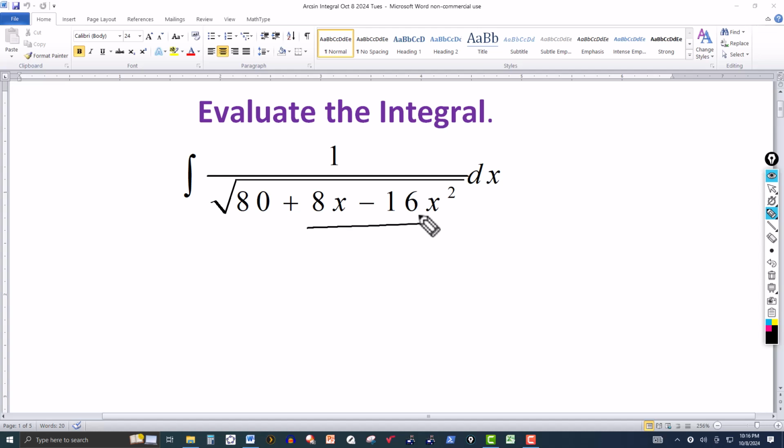What we're going to do here is factor out a negative. It's just going to involve completing the square again, just like we did in several videos. So I'm going to factor out a negative. This will give us a 16x squared minus 8x, and then the 80 will go over here. Now can I complete the square here? If I put a plus 1 here, this actually will factor into 4x minus 1 quantity squared.